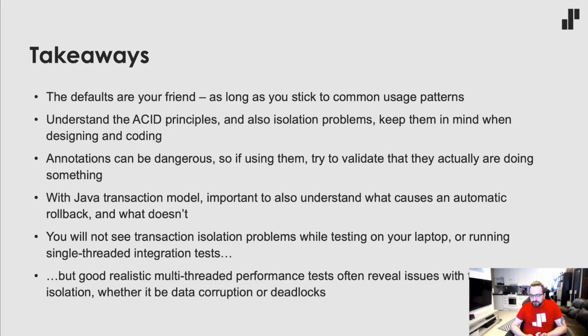So we started to see data corruption and deadlocks and all kinds of funny stuff. Their transaction handling model had been pretty much copy this bit from Stack Overflow and then slap that transactional annotation before every class everywhere in the code base, and then never test anything. So just assume that everything works. It's going to read your mind and work perfectly. So it wasn't working perfectly.